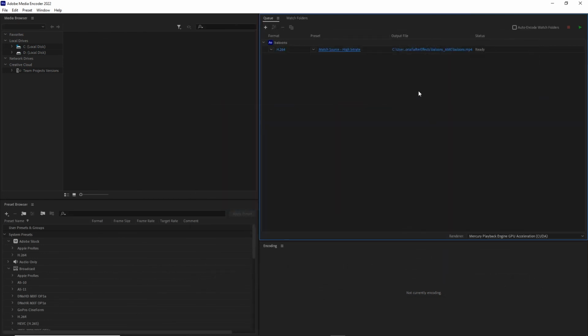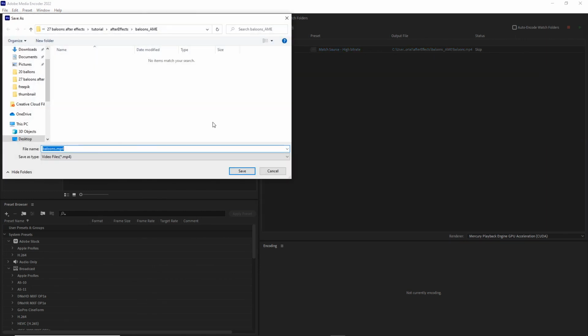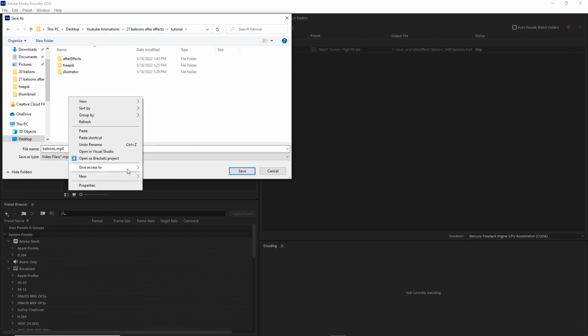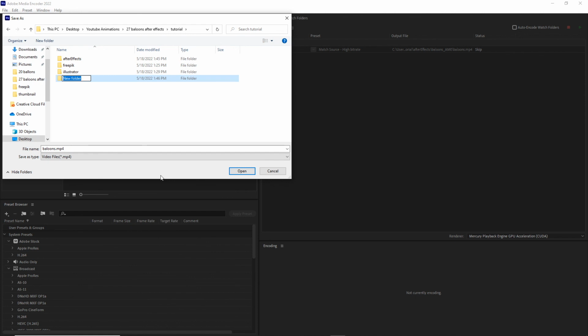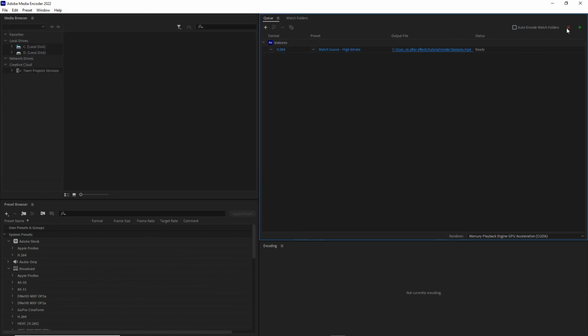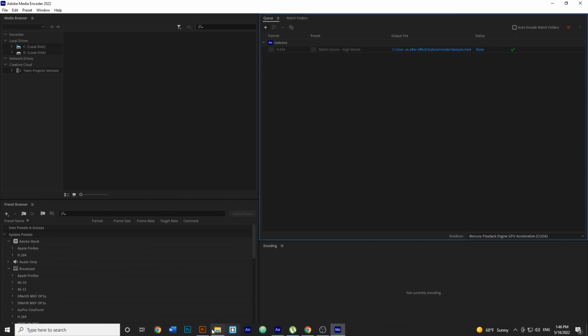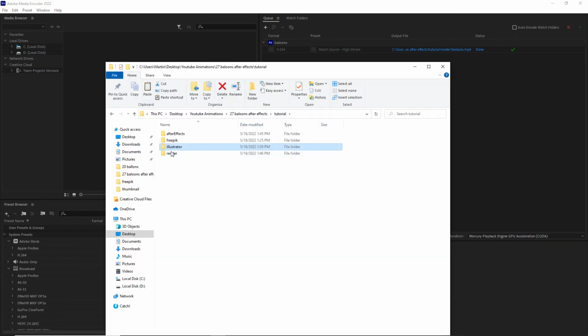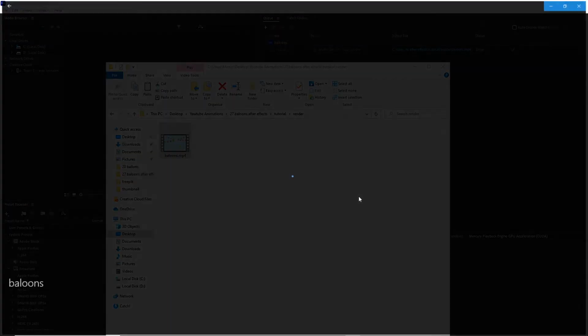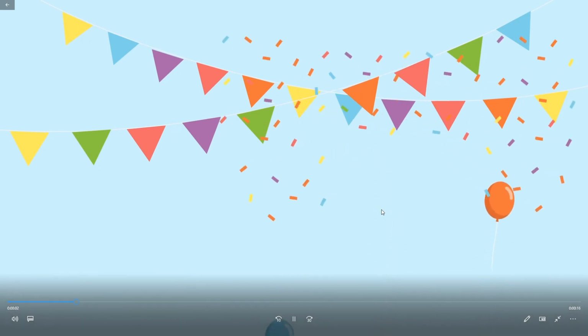as it is, and I will click in here, and I'm going to choose a location where I want to have this. So I will go maybe in here, and I will create a new folder which I'm going to call render, or I'm going to call it video or whatever, and I'm going to hit save, and then I'm going to click this start queue. Like so, and this is going to render, and for me it is going to take only a few seconds, and right now it is done, and I will go to the place where I have it in here, and in here I am going to have an MP4 file, and I can go ahead and double click on it, and we are going to have it like so.